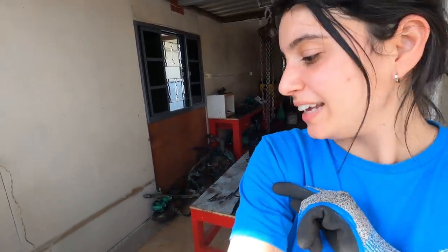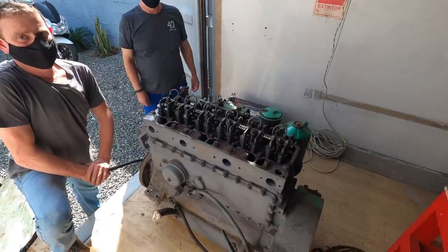The first step is done and it was very simple. The lid's removed and now we're gonna check the valves.